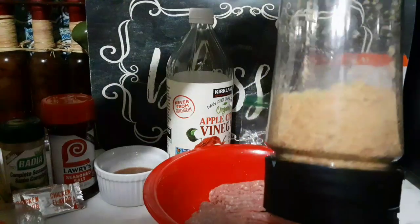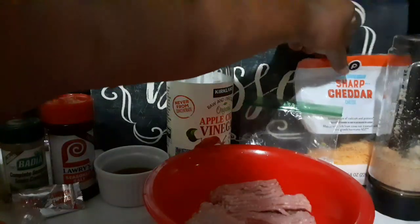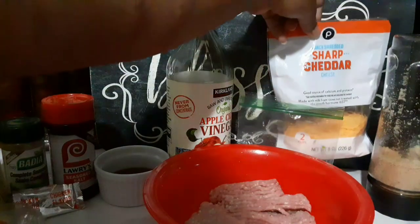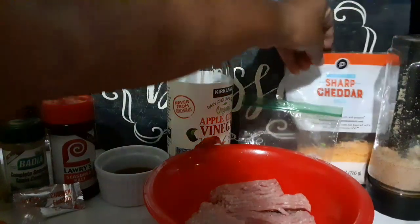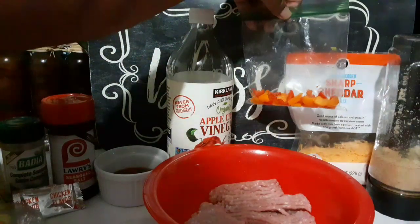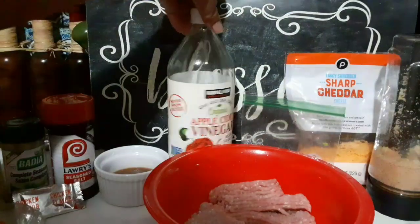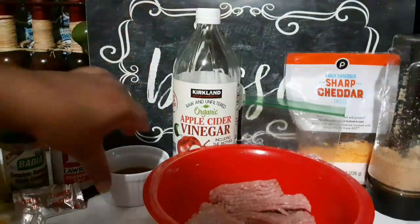Now that right there is crushed up croutons that I crushed up, and I'm going to use that to bind my meatballs. And that right there is sharp cheddar cheese, shredded cheese. I need cheese in my spaghetti. That right there is diced sweet peppers that I have as well, and I'm actually going to put that inside the sauce that I make.